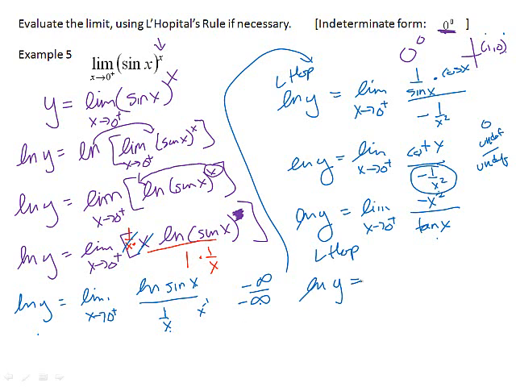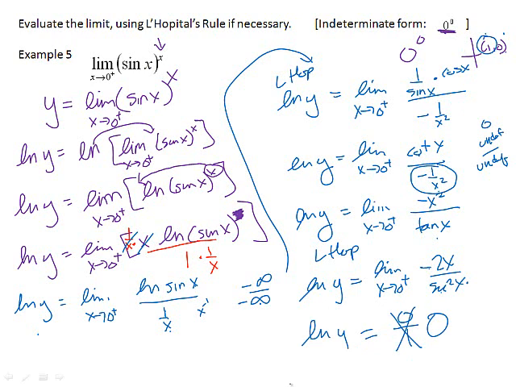So the natural log of y equals the limit as x approaches 0 from the right. What's the derivative of the top over what's the derivative of the bottom? Okay, now let's try subbing in. So we get 0 in the top. What's secant of 0? 1 over cosine, which is 1 over 1, which is, what's 1 squared? 1. So I have the natural log of y equals what? 0. Okay, I've got it.